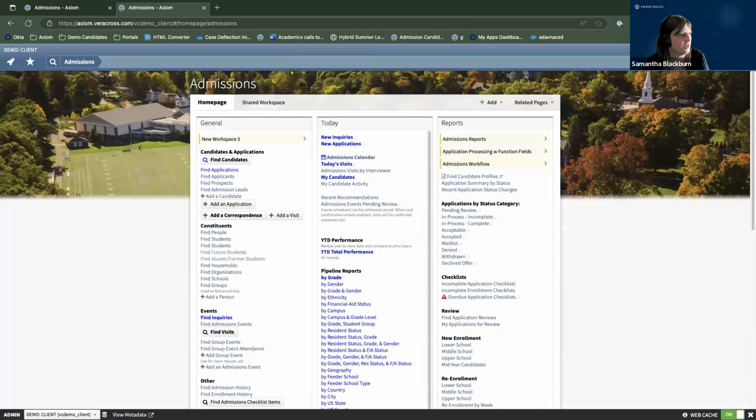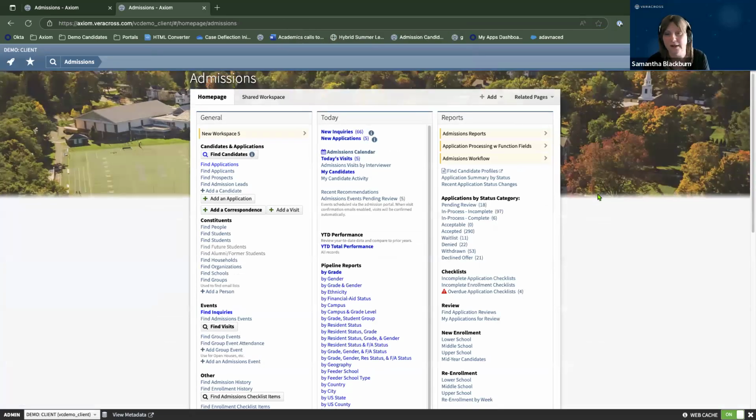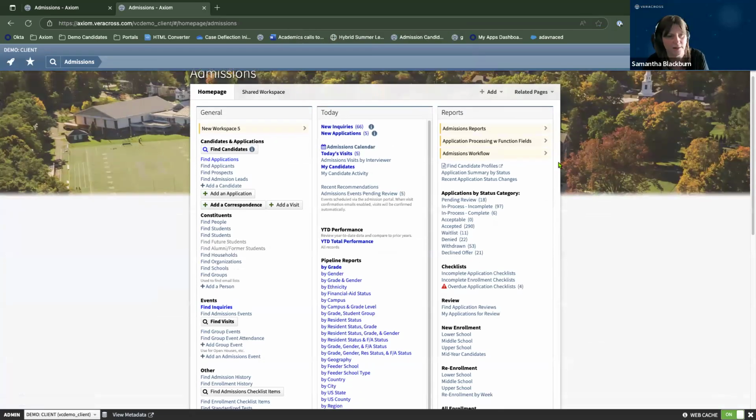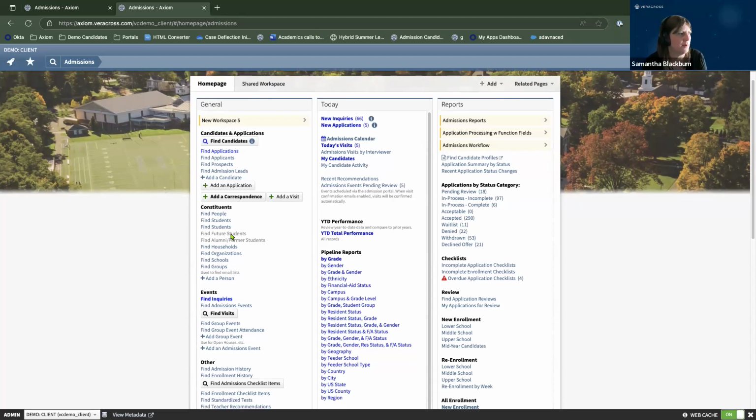So what we have is on our admission homepage, so many great things are canned in here for you to get started and track that process. And then later we're going to tweak some of these queries and make them usable for you in your office. So looking at this candidate homepage here on the left, we have these canned queries that are built for you. Essentially you can use them every day, but they're also just a great starting point to be able to build and tweak them to exactly the way that you need it.